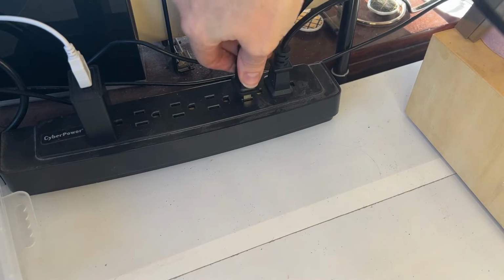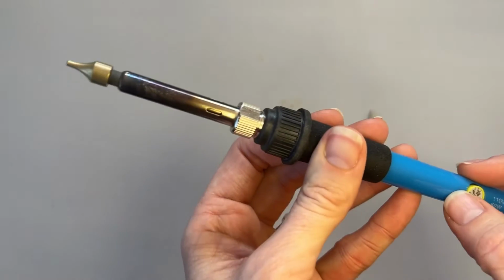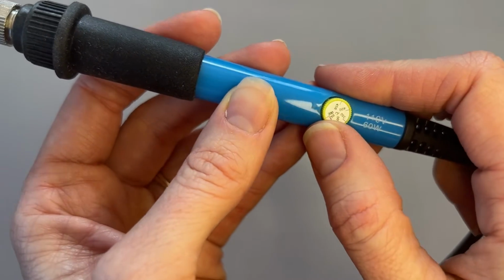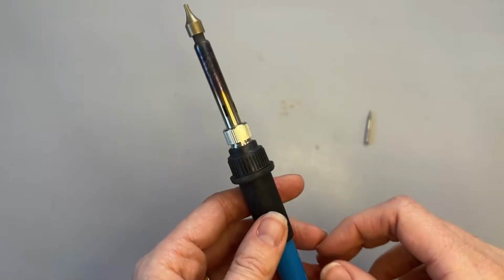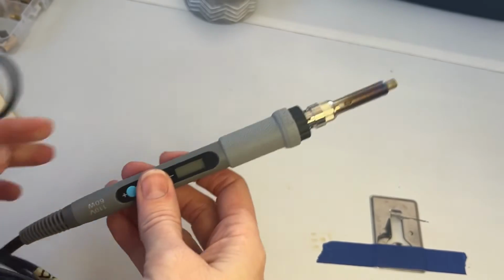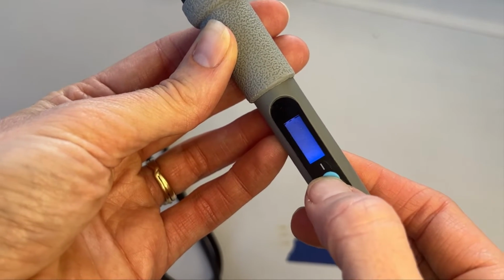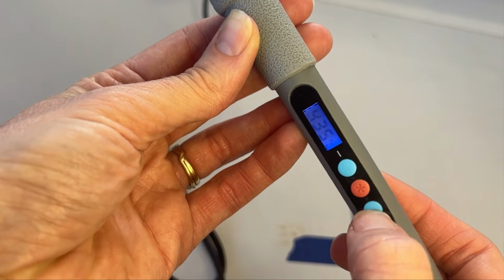Now that you have a place to set the burner, you can plug it in. Now the blue one does not have a way to turn it off. This little circle, any of them that have that little circular dial, they don't turn all the way off. When you plug it in, they automatically start heating up at a low temperature. So you want to make sure that you don't plug it in until you are ready. And that's the difference between this type and this type that has the digital screen. The digital screen, you have the ability to turn it on and off entirely. And then you have the ability to turn it up and down and see what temperature you are turning this to. So that's the biggest difference between these two machines.